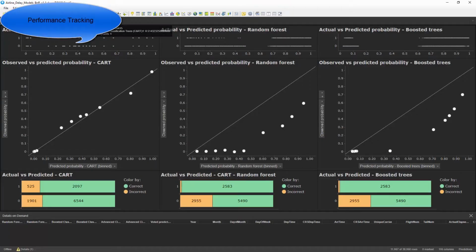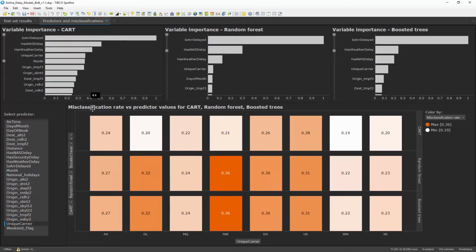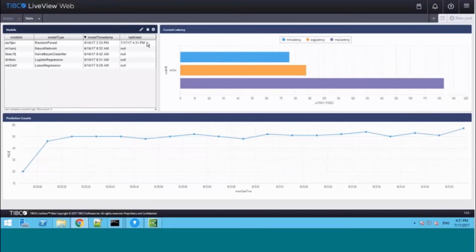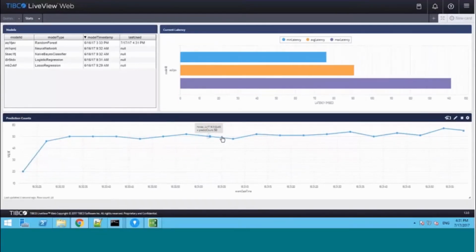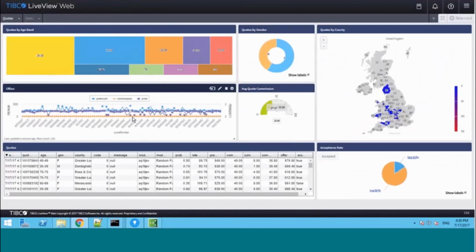In addition to the ROC curves and lift charts shown before, we can leverage cross-platform integration to visually compare models in an interactive BI dashboard. We can also enable technical performance tracking, such as looking at the quality of model or latency of model in real time. This can also be used to measure business performance metrics such as ROI.